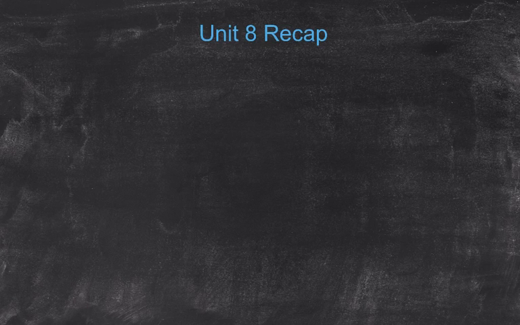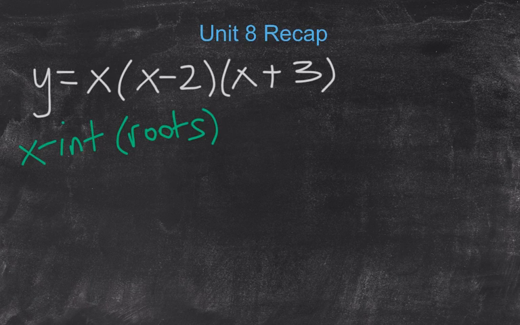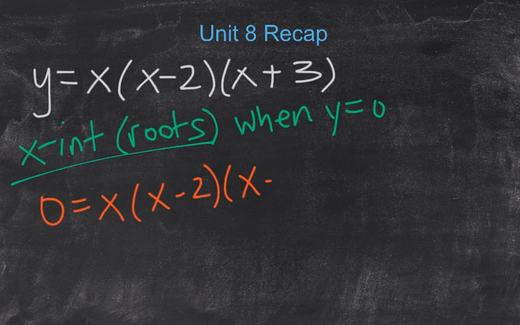So I said earlier that if we had a polynomial equation in factored form, that this was going to give us some really helpful information. So one of the most helpful things it allows us to do is find the x-intercepts. And in the context of polynomials, we've got another name for x-intercepts, which is roots. So you're going to hear me using that a little bit. And we know that x-intercepts occur when y equals 0. So in order to find these roots, we're going to be plugging in 0 for y and then solving. And so right away we can see that if the polynomial is in factored form, then I'm able to make use of the zero product property without really having to do much work.